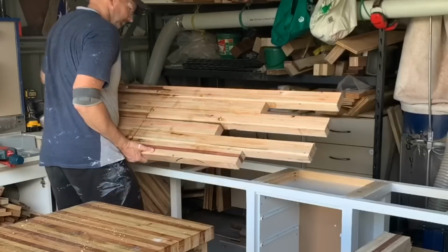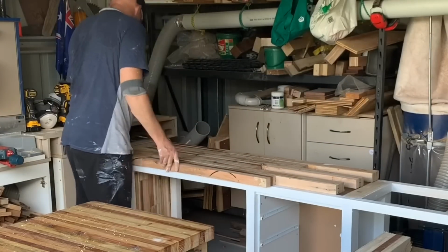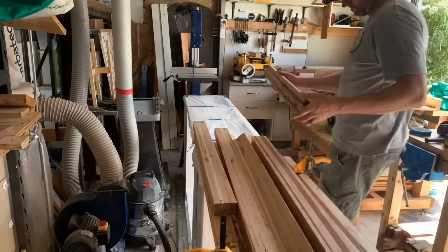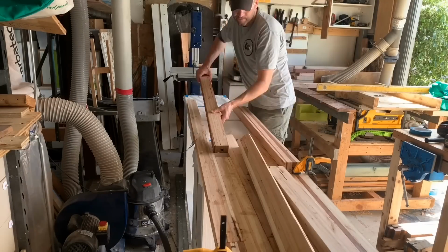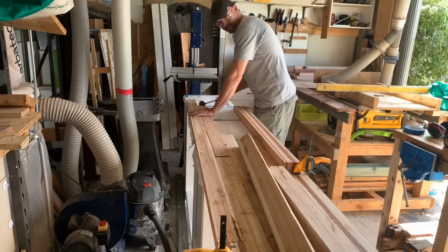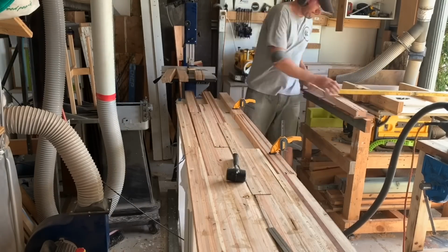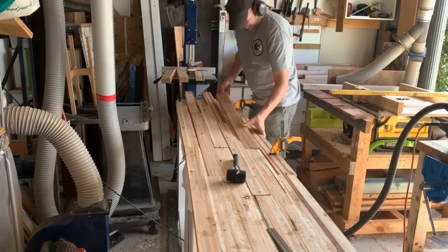So I put the slab on hold from there and I decided to finish the frame before I continued the brickwork across the top, because there was a real good chance it was going to go wonky donkey. Didn't want that. With the frame done, which I've done a video on, you can go back and check that out, I've got that guaranteed nice long flat surface.